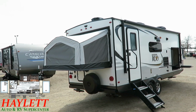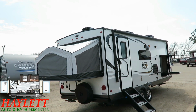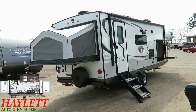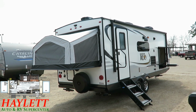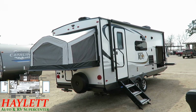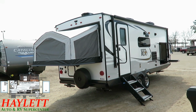Now from down here, if you peek up top, you might just see the max air vent cover sticking up over the bathroom. Remember, there's one of those on anywhere that you see a power fan in the Rockwood. So in the case of a roo, they are standard in both the living room and the bathroom. Backup camera prepped, and another thing you see sticking up off the top is two little antennas. That is the location of the Wi-Fi ranger that we discussed inside.